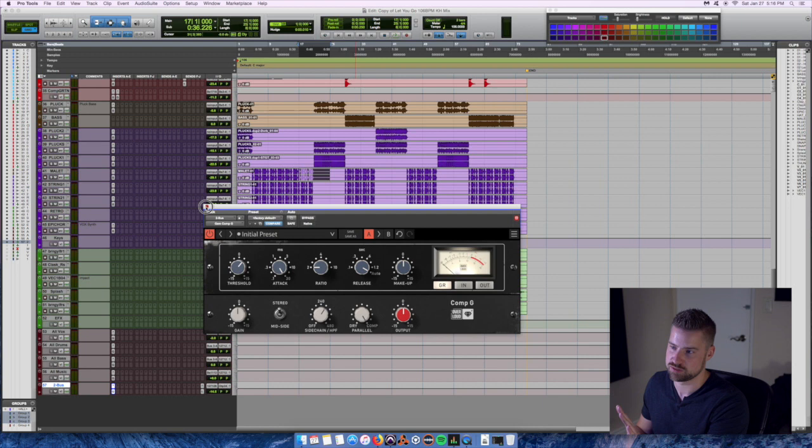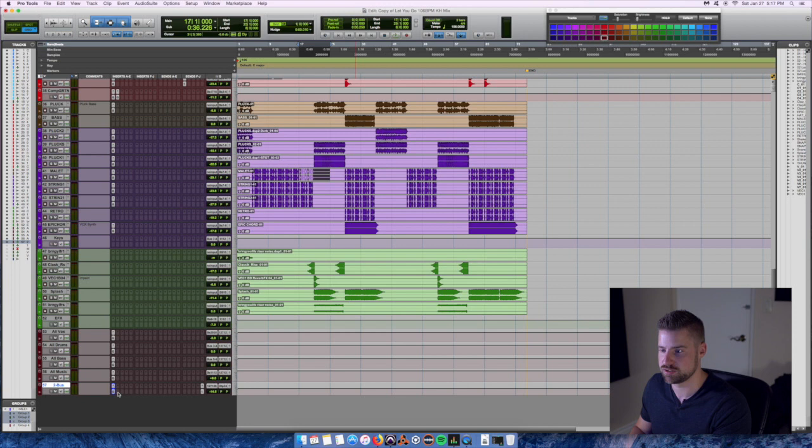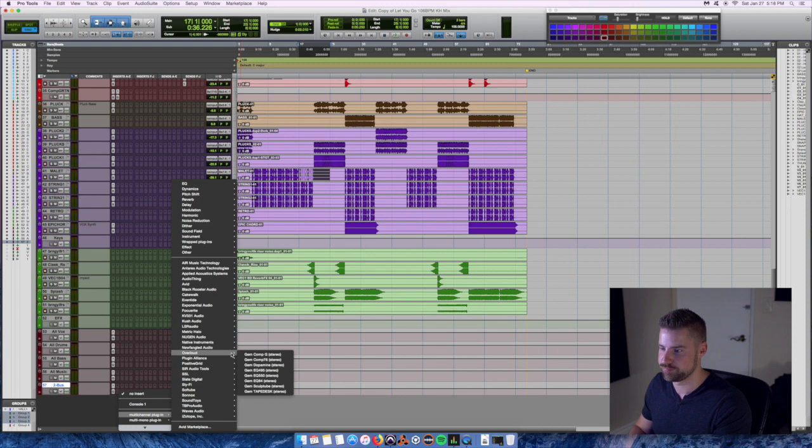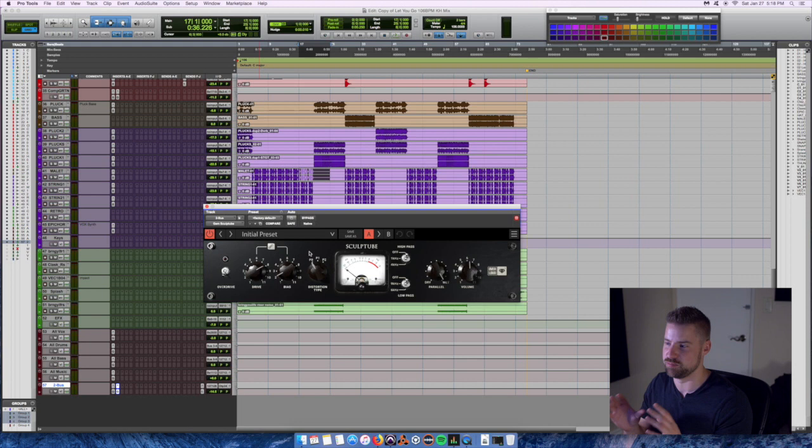So now that the compressing of the mix is done, I like to insert a special processing called Scope Tube. Let's add that in here. So what Scope Tube does, it gives the mix a lift by use of tube distortion. So I usually love to keep the bias at the lowest number. So in this case, it's 1. And then I'm gonna move the drive up. So I'm gonna press play and I move the drive up so you can hear the difference of how much it lifts the entire mix.